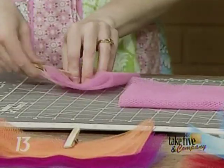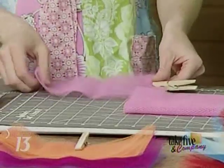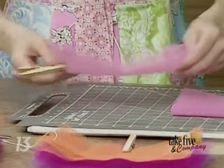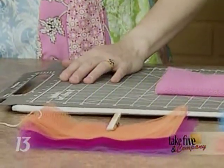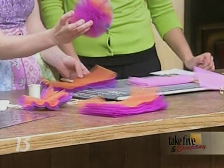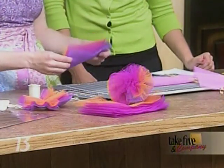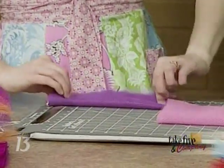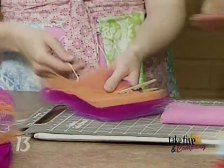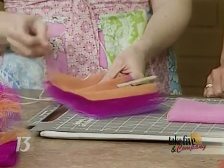What you do then is just unfold it here. You want to use clothespins for everything to keep it together. You can make them all one color because you need three pieces for each, but I think it's more fun if you use more than one color. So you make a little sandwich of three different colors, and then crease it with an iron, just quickly — go right over the top of it. Mary actually irons all of her netting before she starts.